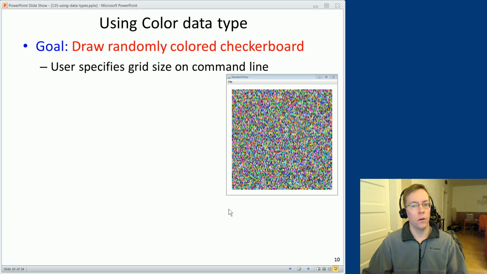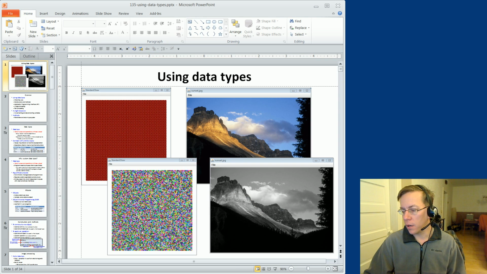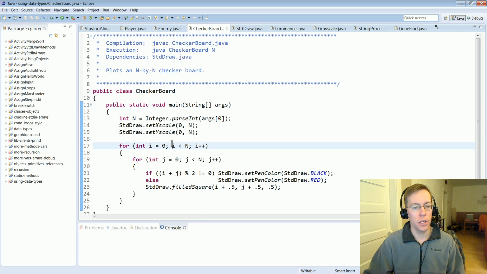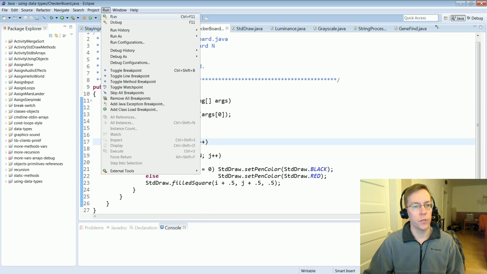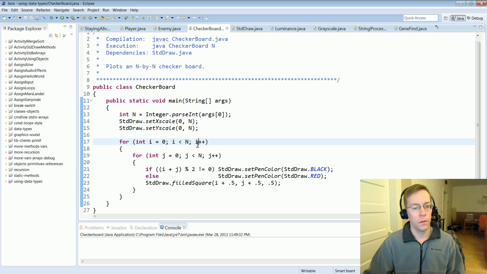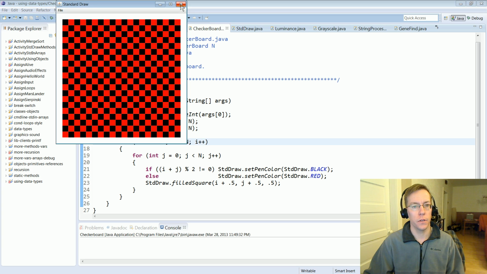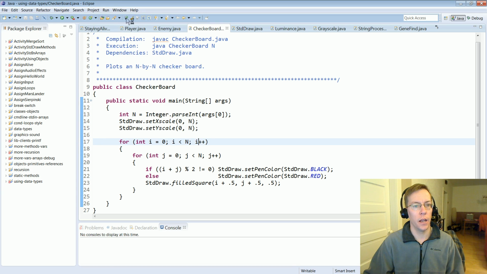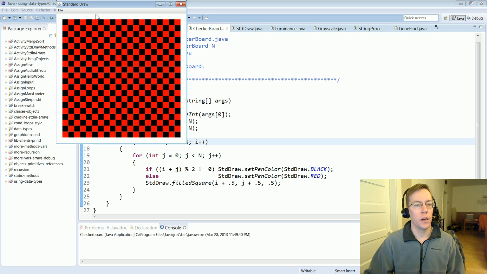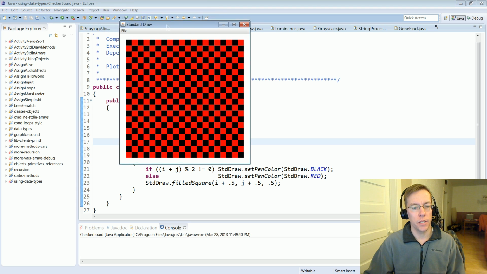All right. Oh, I don't want to show you the answer yet. So this is what we're going for, a quilt like that. Let me pull this up in Eclipse, and here's the original version, and it's running. Oops. All right, it kind of hit itself. I don't know why it did that. All right, there you go. Here's, I don't know, a 10 by 10 checkerboard, something like that.